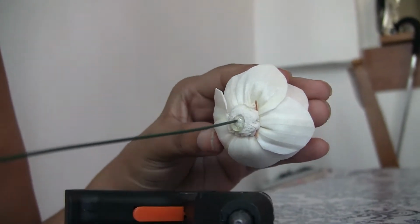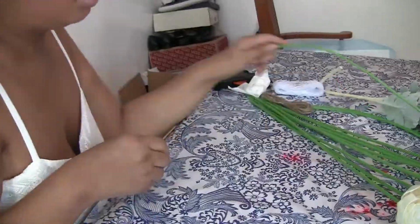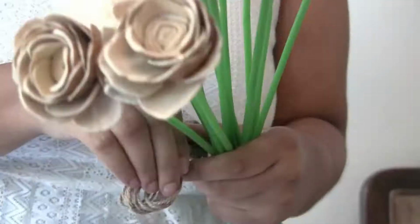Next, we're going to put the artificial shoots on. All you have to do is slide the flower that's attached to the metal stem and just slide it right through the shoot. Arrange the stems as needed or to your desired taste.